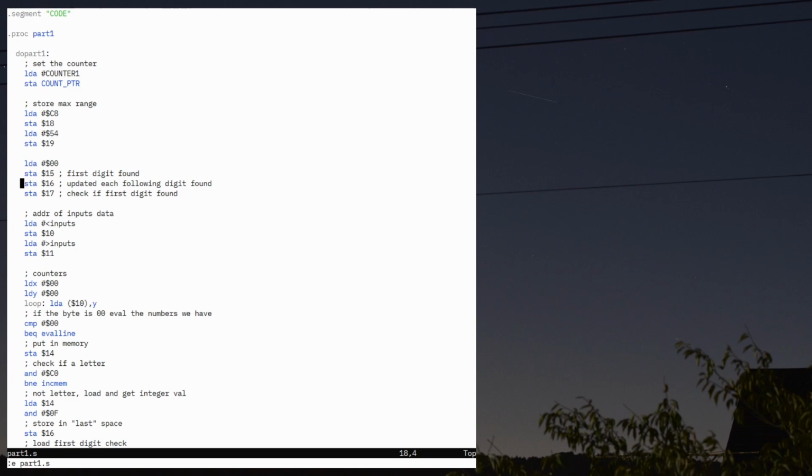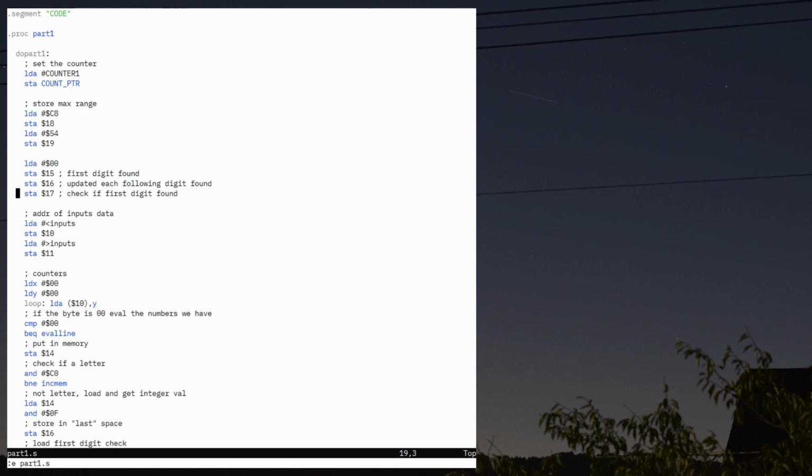So the last digit should be in there, right? And in 17, I'm storing a check to see if any digit has been found, the first digit has been found, essentially.